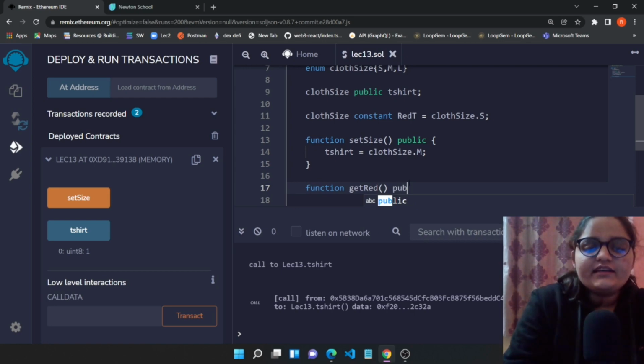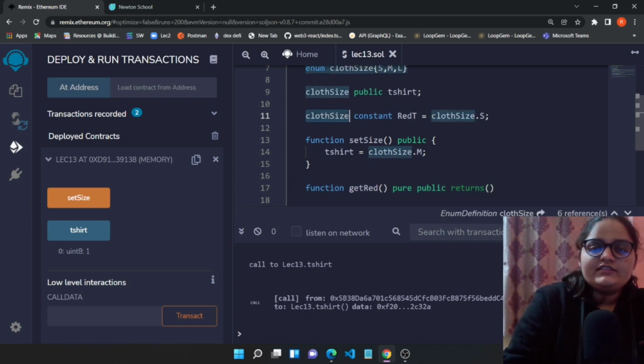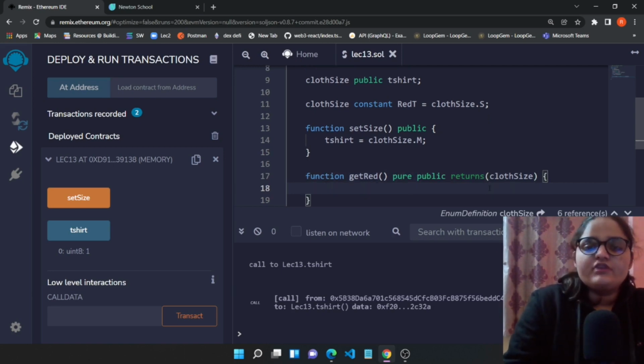Let's first make it pure, and then add the keyword public, and we will be using returns, and this will return the cloth size. Let's copy it so that we don't make any typo, paste it, add some curly braces, and simply write return cloth size.